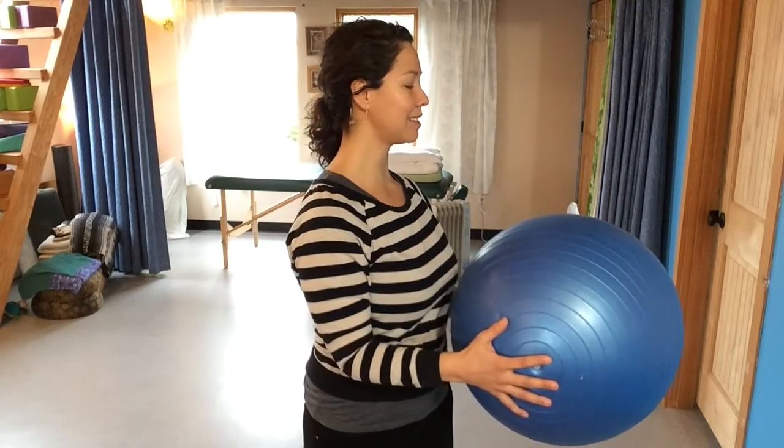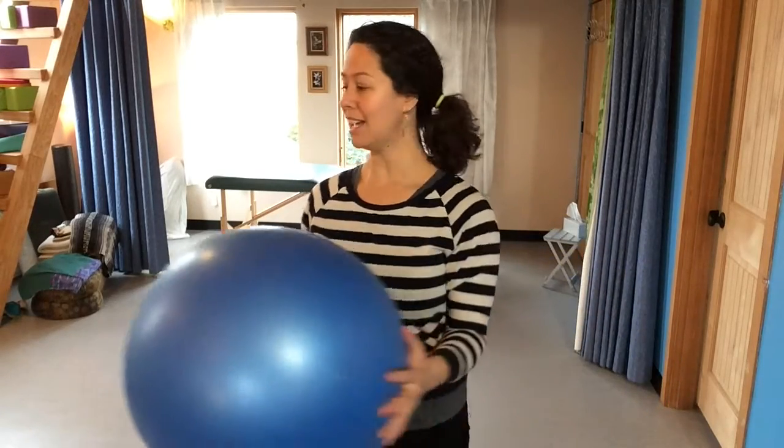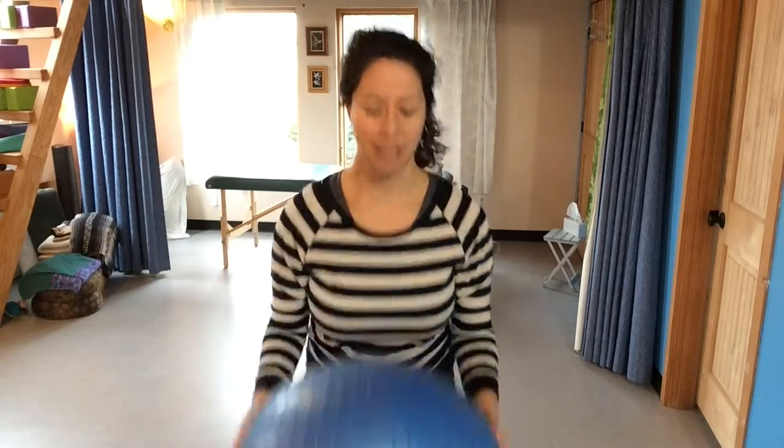So as you progress in that exercise, and you need a little bit more, then you can go ahead and start to hold on to your ball, and the same thing, just that nice, easy rotation from side to side. Again, I can feel the engagement of my belly, but I'm not trying to do crunches or super strong abdominal work. I'm trying to get the muscles of my belly firing and staying nice and slippery over the top of each other. We talk about this a lot, right?